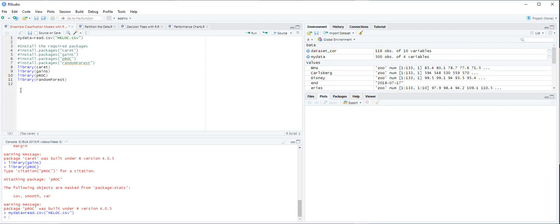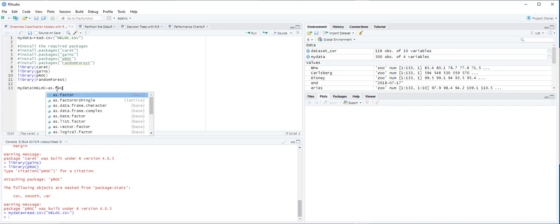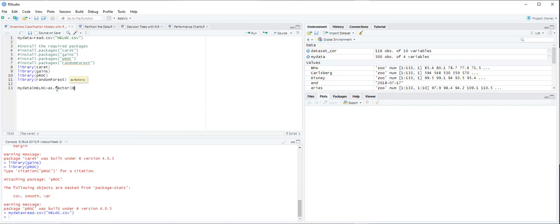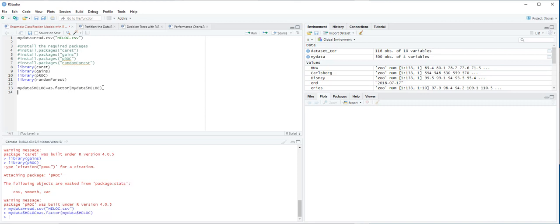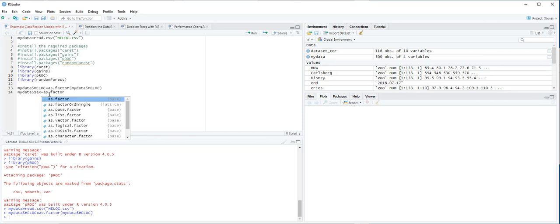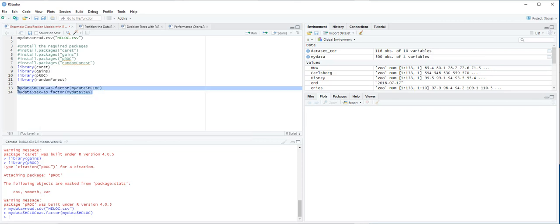Therefore, here we enter my data, select hello, is equal to as.factor, again my data, select hello, and then control enter. Next we do the same thing for sex: my data, select sex this time, is equal to as.factor, in the parentheses my data, select sex, and we run the command.